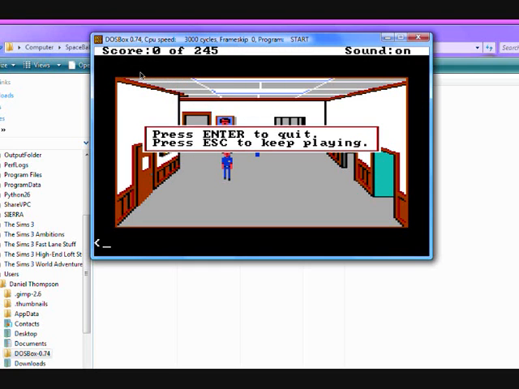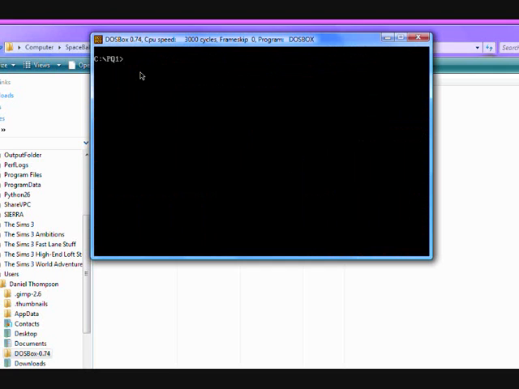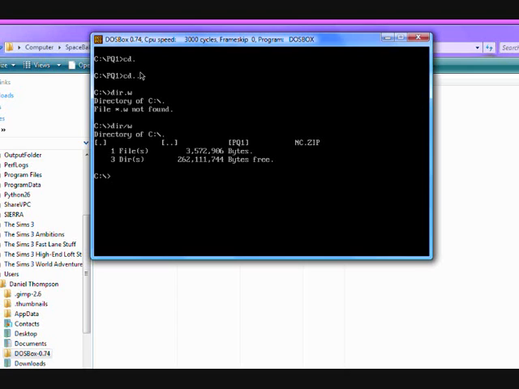Alright, let's quit. To go back to our C drive, we use CD dot dot, sorry. We're back to this directory. If you ever want to find out what's in a directory, dir /w will show you the files located within that folder. It won't work for the zip because DOS won't unzip the zip file. You'd have to use an unzipping program, which we'll do inside Windows.